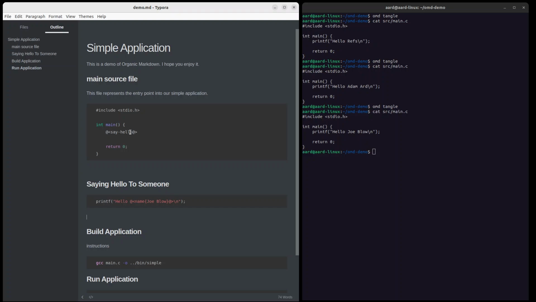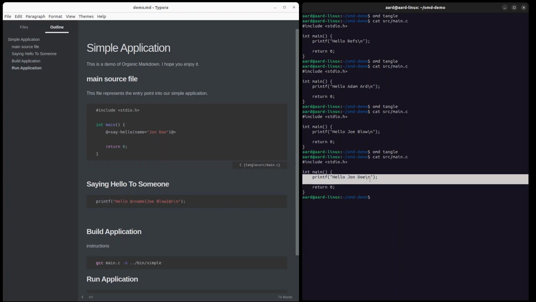So the other thing that's cool about these references is they can also take arguments. So up here, if we wanted to say, no, I really want the name here to be John Doe. So now it's going to preference an argument. So when it looks, it'll look for a reference or an actual code section or an argument, or it'll defer to the default value. So in this case, we should see it change to John Doe, which it does. So that's good.